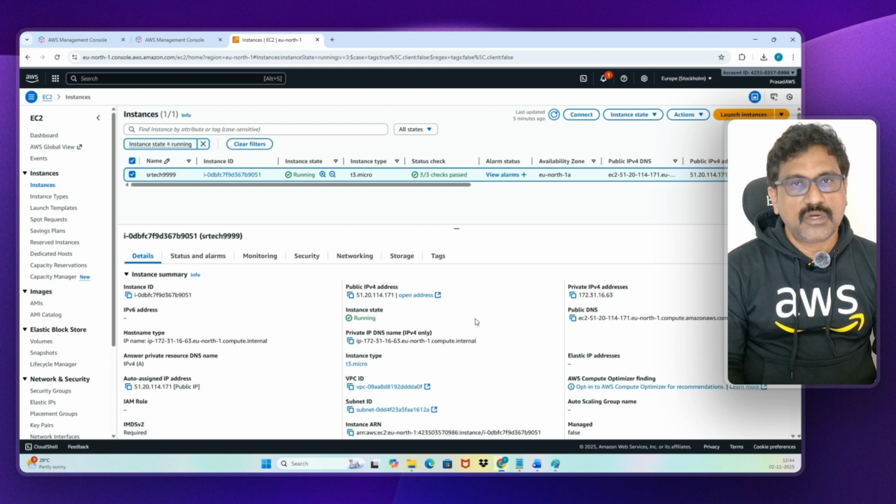For example, you are running one application in your EC2 instance. If you want to access that application, you have to use public IP address because you have to access that application through internet only. Fine. So that is the difference. And you should remember one more thing that is very important. Whenever you are stopping and starting EC2 instance, this public IP address will be changed. This is not standard. This is not constant. This IP address will be changed.